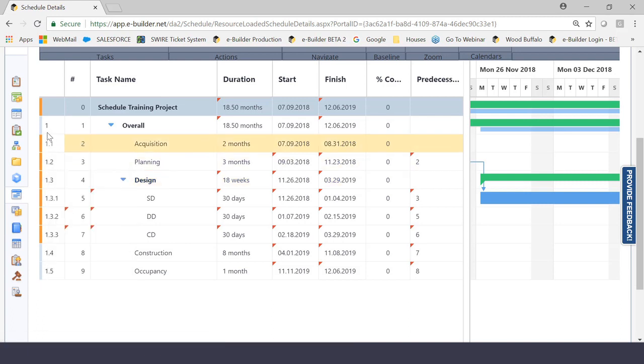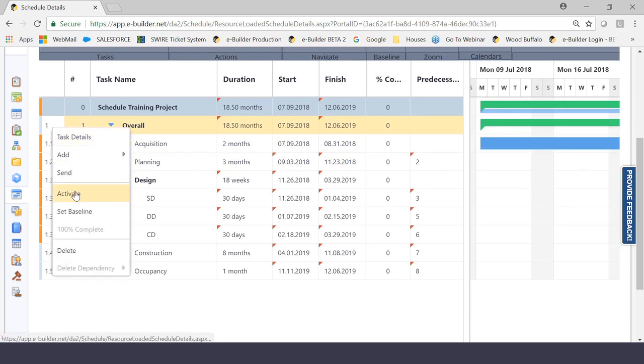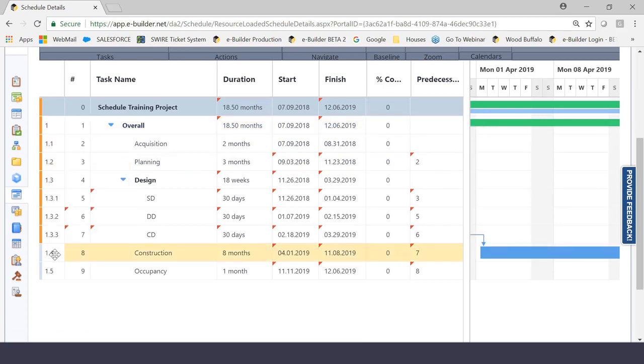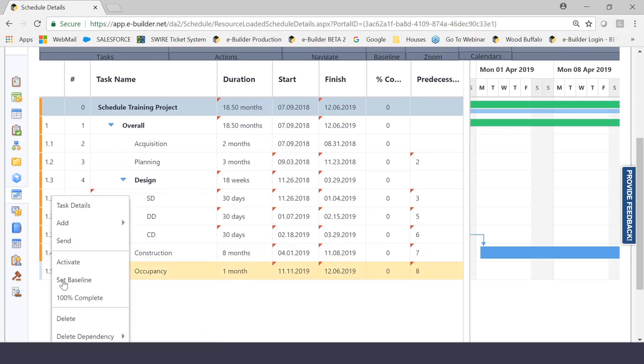Now you can in essence do it to all of them at once, but I want to get you comfortable with the motions here, okay? So I'm right clicking on the work breakdown structure number. I'm right clicking and this menu's appearing and I'm activating, okay? Now, as you guys have probably figured out watching this video, when you activate a task, you're looking at an orange line here on the left-hand side, but notice it says it's not baselined.